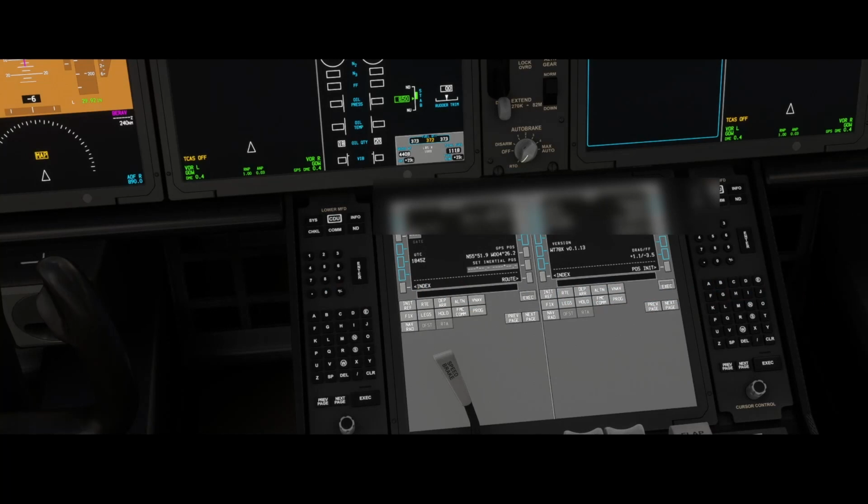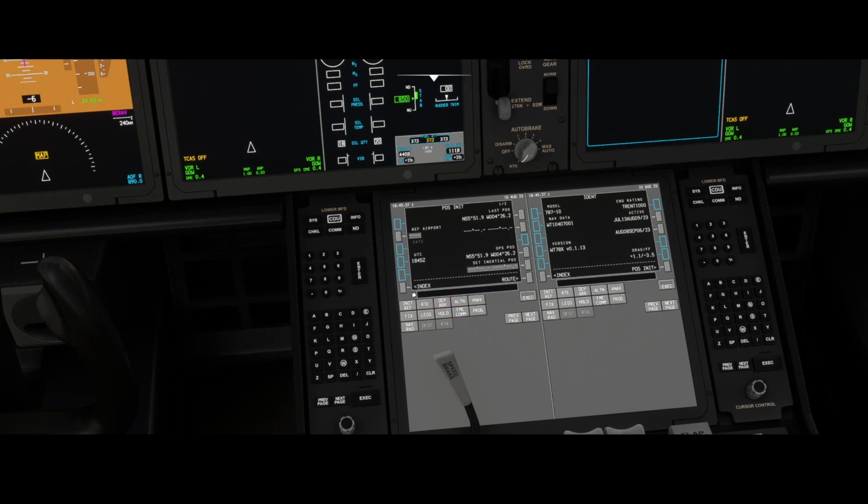In this movie, we're going to look at the enhancements for the Boeing 787, which are, I would say, part of sim update number 13, which is currently in beta, but maybe if you look at this video, it has already been released. The good thing about this one is that it contains Simbrief integration, right? So let me jump to that one first because I think that's personally my favorite.